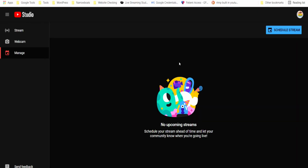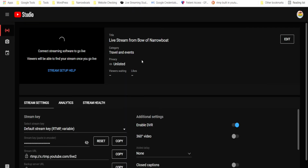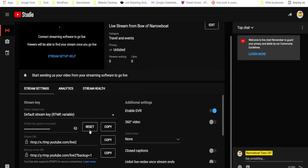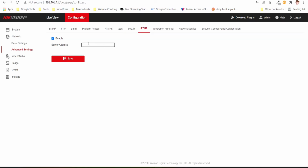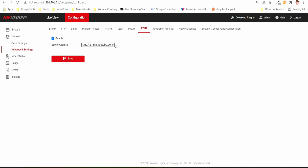There's a couple of things that we need to copy from the live stream. The first is the main key, which is just here. Look, we just copy that. We come back to our other page where we paste it in. Then we do a / right at the end. That's important, that /. We then come back and we copy the secret key. We then come back again to our feed, and after the / that we just put in, you paste that in to the box as well, and you save it. Very important.